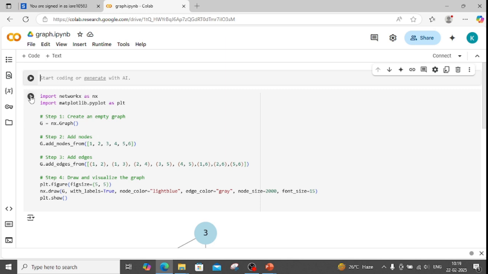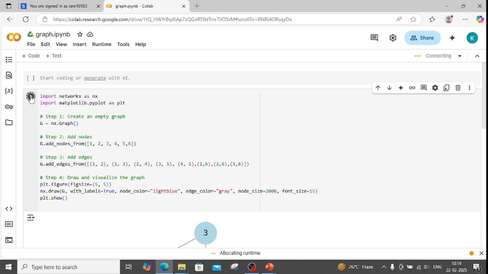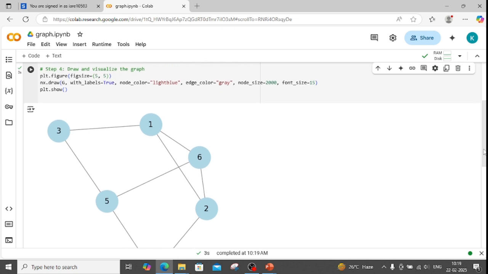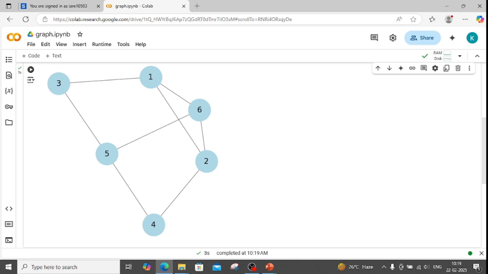here? For the output, if you press this button, or run cell, Ctrl+Enter, the program is running now. The output of the program is this one. This is the output of the graph. Again 1, 2, 3, the shape comes.